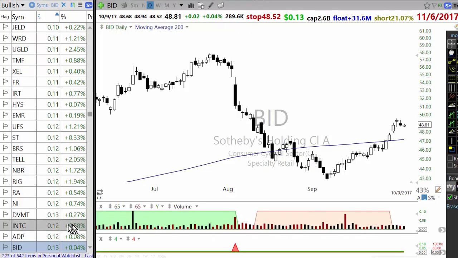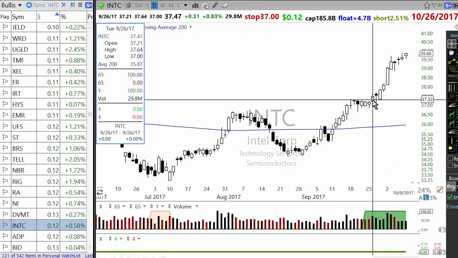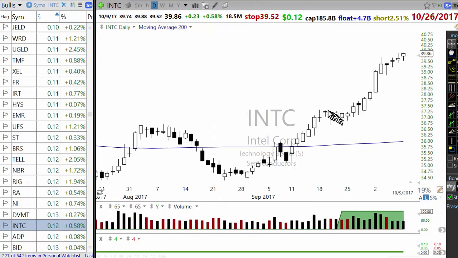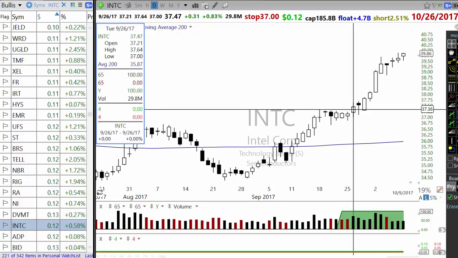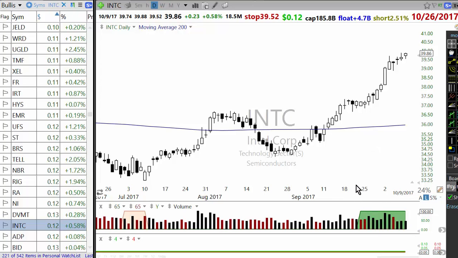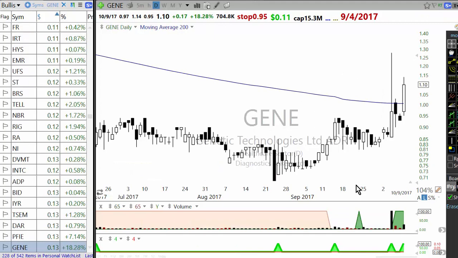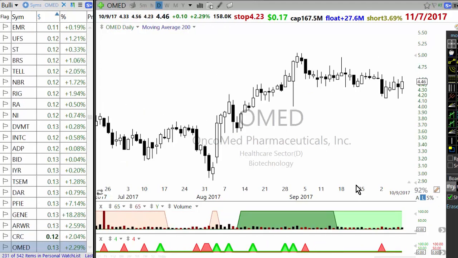Say now a stock like Intel, okay, this is not going to show up in your 4% or dollar breakout because see this, from this particular small bull flag, the stock is above its 200-day moving average. It did have a breakout. That kind of thing you're not going to find in a 4% or dollar breakout. So this scan will allow you to find those kinds of entry points on stocks like that, okay?